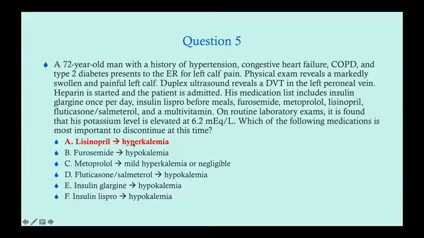Lisinopril is simply a better drug to stop because lisinopril, being an ACE inhibitor, is going to drastically reduce your level of aldosterone, and that's going to reduce the amount of potassium you kick out, so it's going to preserve your body potassium and cause a hyperkalemia. So metoprolol, I just wanted to put it in here to contrast these two drugs: one of them might cause a little uptick in your potassium. The other one is really what we're worried about, hyperkalemia as a side effect, and that's always something you need to consider when you're giving an ACE inhibitor. So metoprolol can cause a mild or negligible hyperkalemia.